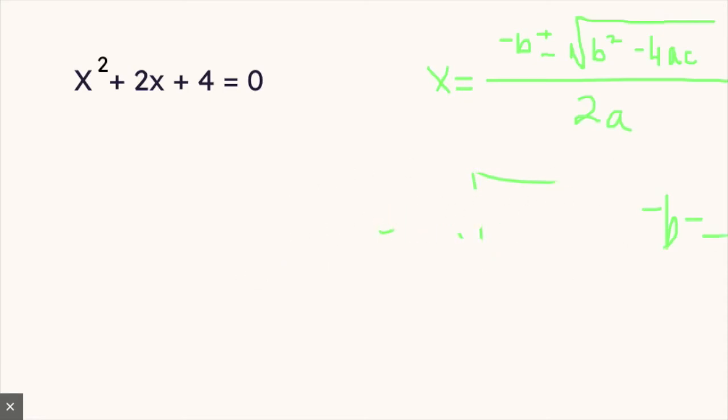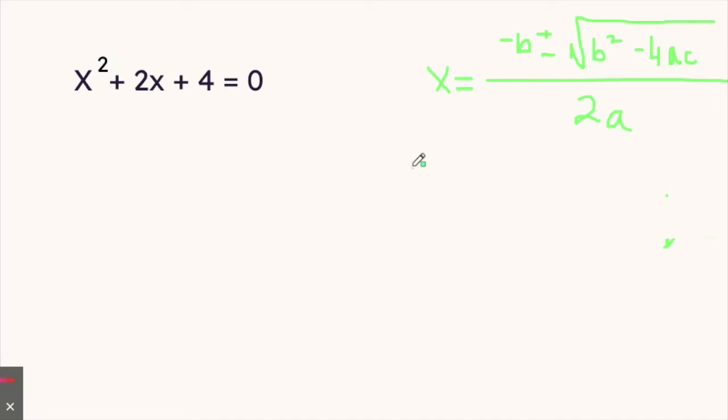Now let's look at our question. We can do this two ways. We can first factor it. Let's try to factor it. The multiples of 4 are 1 and 4, 2 and 2, also negative 2 and negative 2, and negative 1 and negative 4. Now they need to add up to 2. Negative 2 plus negative 2 is going to give us negative 4. Negative 4 plus negative 1 is going to give us negative 5. 4 plus 1 is going to give us 5, and 2 plus 2 is going to give us 4. So we can't factor this using the way we learned in the previous class.